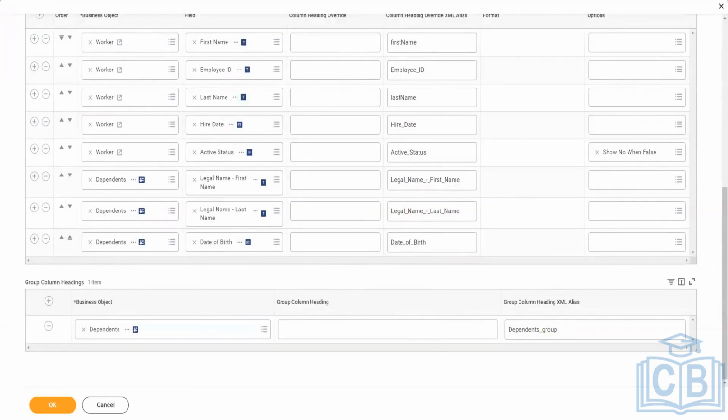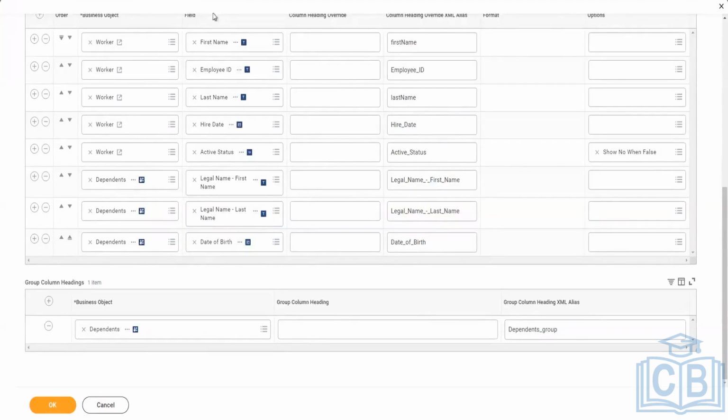Yes, I understood. But the relation between the primary business object and related business object is based on the ID, right? It will take based on the IDs or column names. It depends, the relations you're talking about, based on ID and columns, right? Here in worker and dependent, the relationship is that there is one worker and that worker has multiple dependents. You can say this is a link via employee.